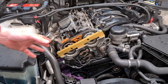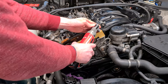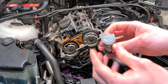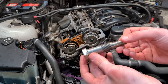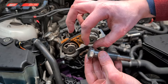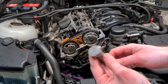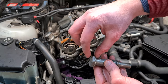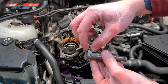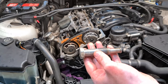Now I'm going to remove all the locking tools and also the pre-tensioning tool. And now I'm going to put back the tensioner. This is the new version, so the latest revision. It has a smaller hole, it is a bit longer and a bit stiffer, and this bolt is a bit thinner here. So an easy way to recognize an old design is if this bolt part is wider. It's about 1 centimeter wide, while this one is about 6. If you still have the original, definitely replace it.